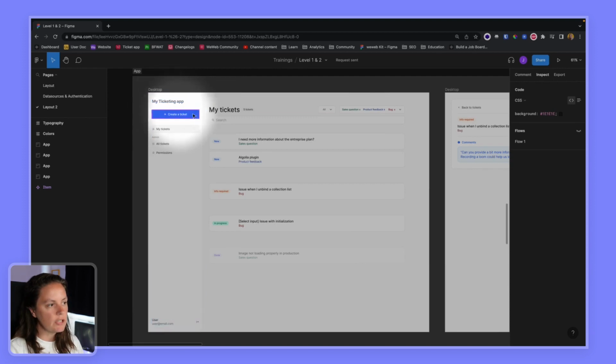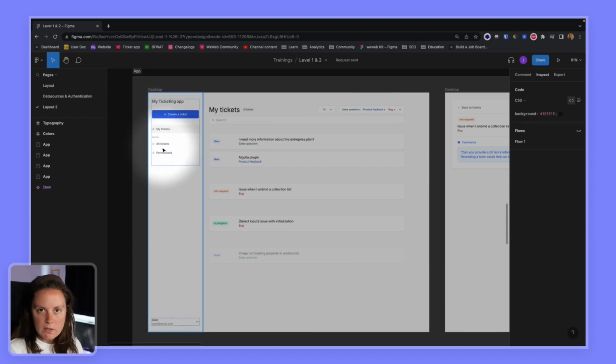I also have information that seems pretty static. It doesn't seem like it's meant to change at any point. I mean, this is the name of my app. This is a button that will always allow me to create a ticket. I have a navigation menu, and maybe the admin links will not be displayed when a user who is not an admin is logged in, but the text is not meant to change. I don't need to get that information from my database.